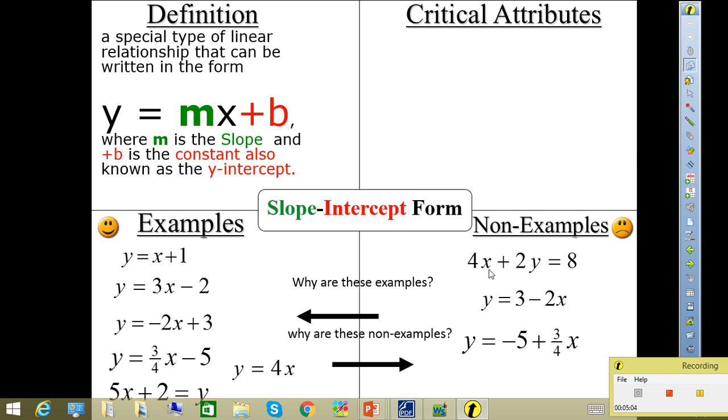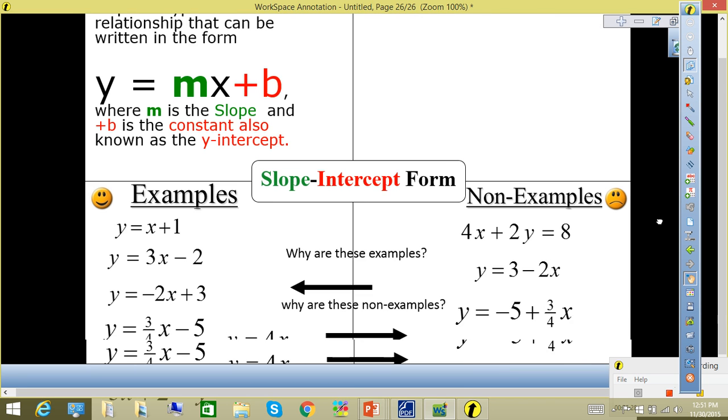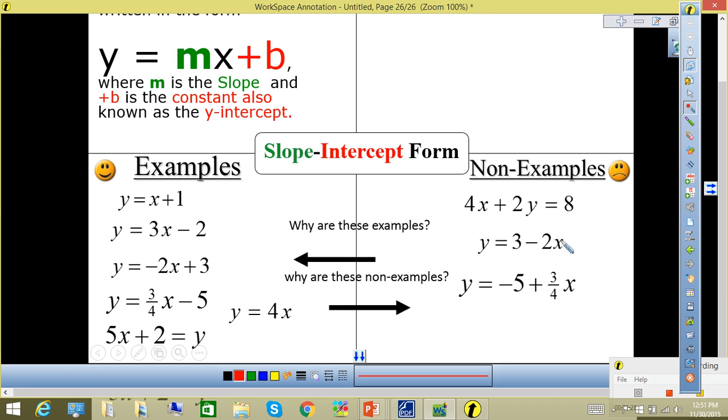Okay, Santi, why is this not a slope-intercept form equation? It's not equal to y. That's one thing, exactly. It's not solved for y. Therefore, if it's not solved for y and it's got both variables on one side where x is first, y is second. Second question, Santi, what is the name of this form? Where both variables are on the same side of the equation. X is first, y is second.